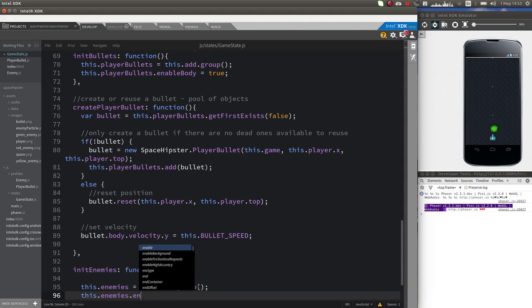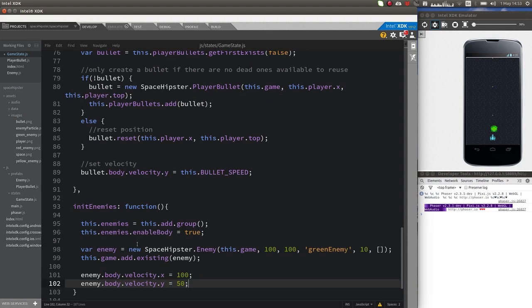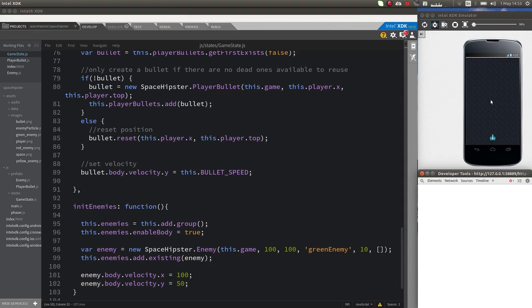So I will set enableBody equals true. I'm going to add an enemy to this group, so I'm going to reuse that code that I cut previously. I'm going to be adding this single enemy. Instead of adding it to the game now, it gets added to the group.